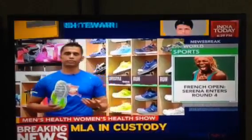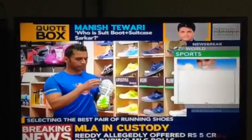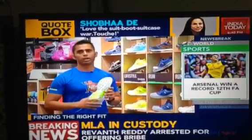You can also identify your foot type by looking at the sole and the wear and tear of your old shoe. If there is more wear and tear on the medial side of the shoe, you are an overpronator. If there is more wear and tear on the outside edge of the shoe, you are a supinator. And if there is equal wear and tear from heel to toe, you have a neutral foot.